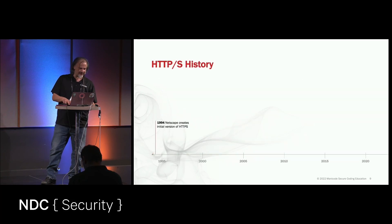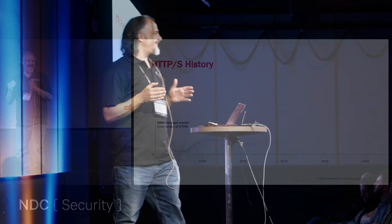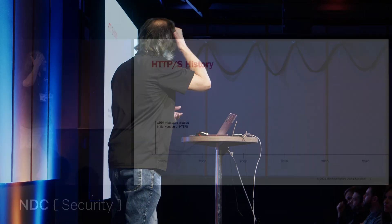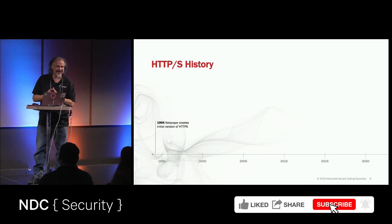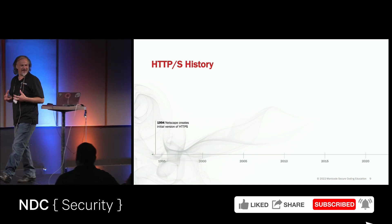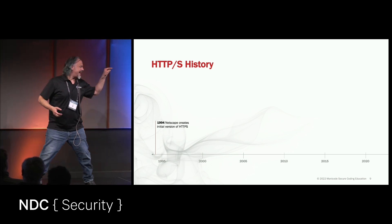Let's take a look at HTTPS next. In 1994, an engineer at Netscape built HTTPS — SSL 1.0 — for the first time. Do you know the Certificate Authority System that was built back in 1994? Was that a mature piece of engineering, well thought out? How was the Certificate Authority System made in 94?